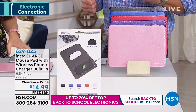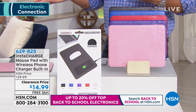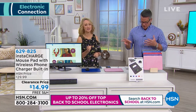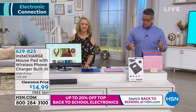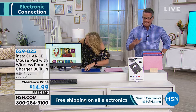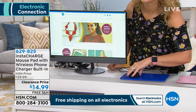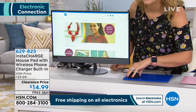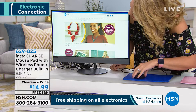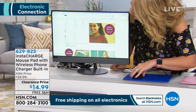Think about it — you get to work, you boot up your computer, get rolling, put your phone down on the pad, and it's charging. If your phone's dying, you can put it on there. It's ideal. We don't have a lot of these to go around. If you'd like one, get it now — it's on clearance. A lot of times we do clearance because we're so low in quantity; we've got to move them out before we can bring new stuff in.